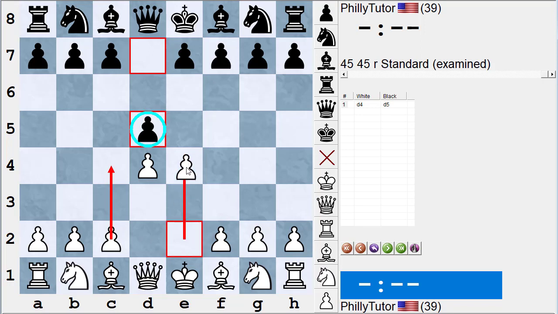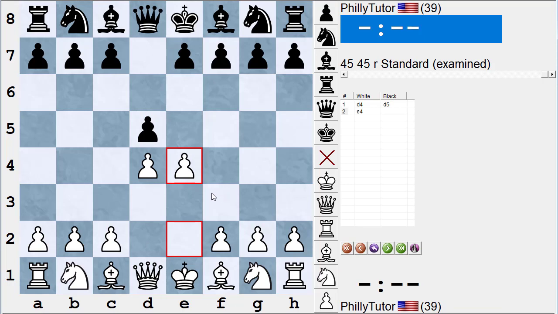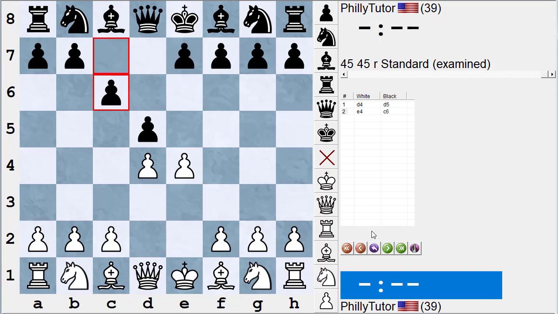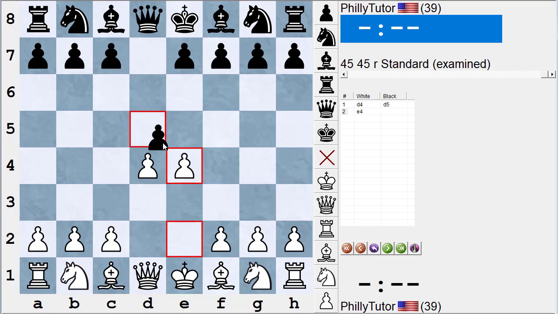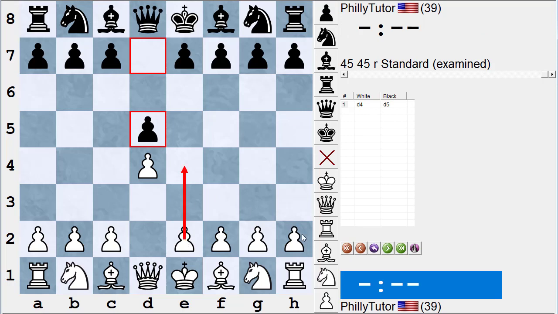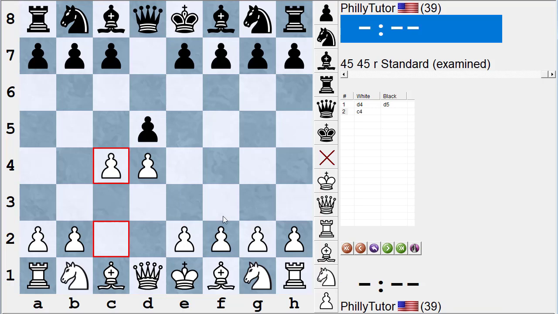If White plays the gambit move e4, this is called the Blackmar-Diemer Gambit. Black could here transpose into a French, or Black could play a Caro-Kann. But the main line is to accept the gambit and play d takes e4. So that's White's break move e4. The more common break move, of course, is to play c4.